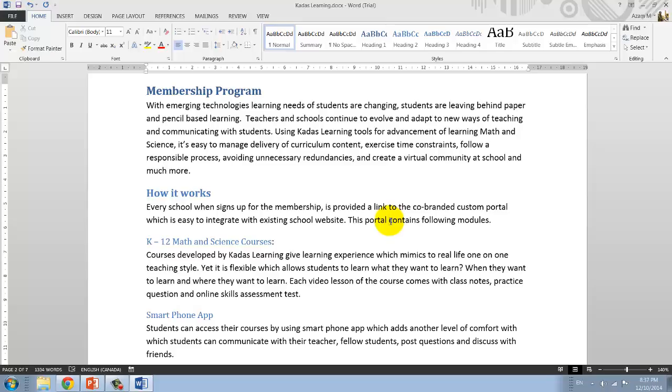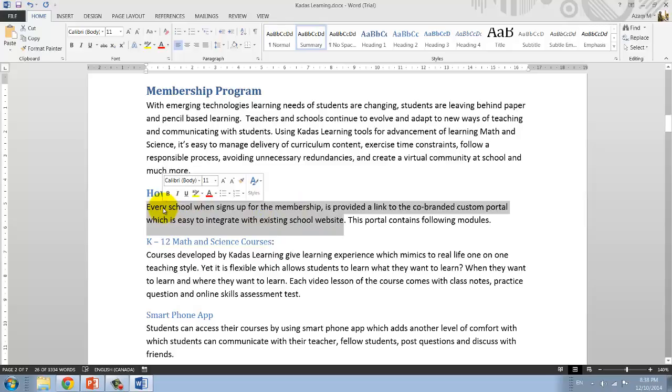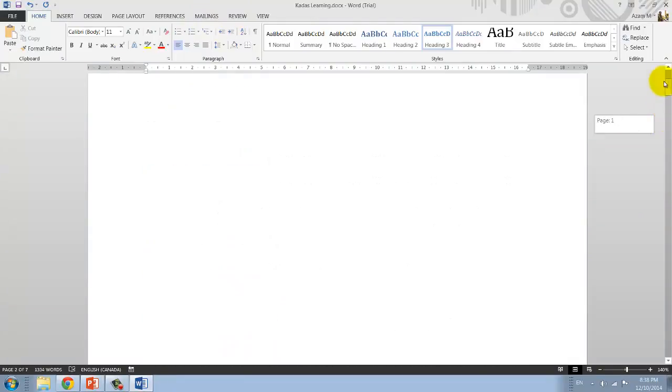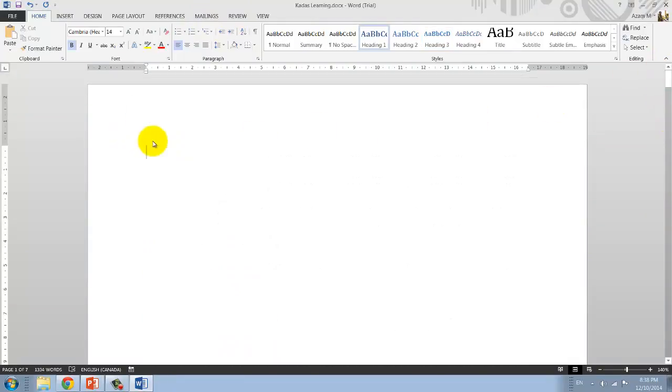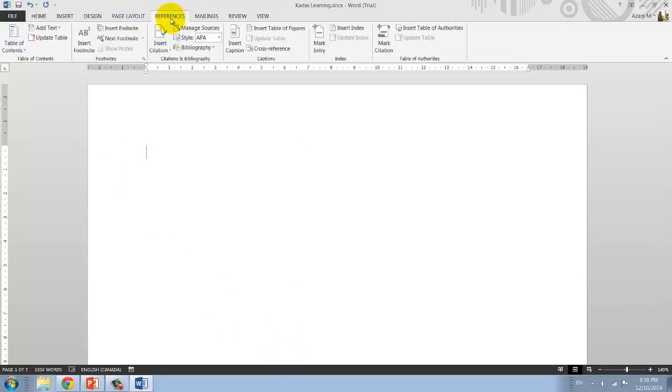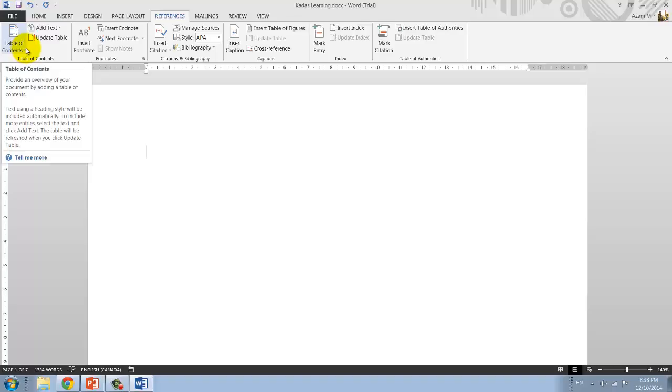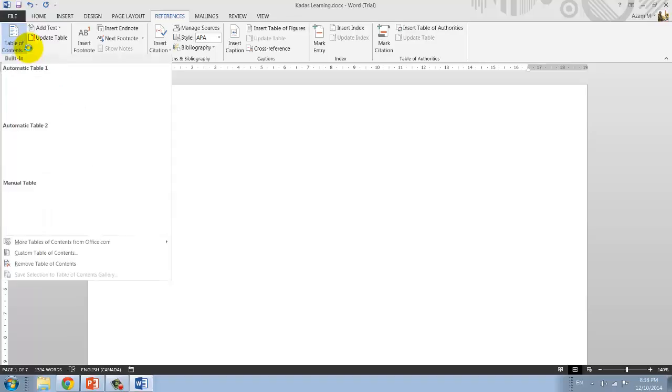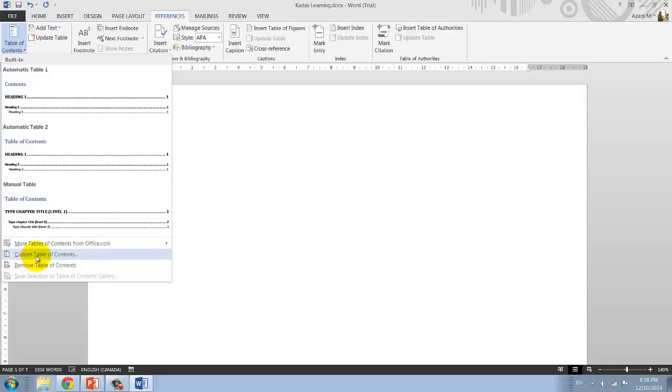Now we want to tell Microsoft Word to map this portion, Summary style, onto TOC level 4, and we want that TOC 4 to appear in the table of content. For that purpose, first of all, we want this cursor to go back to the position where we want to have a table of content, and then click on References. Once this tab is active, we want to click on this arrow beside Table of Contents and then click on Custom Table of Contents.